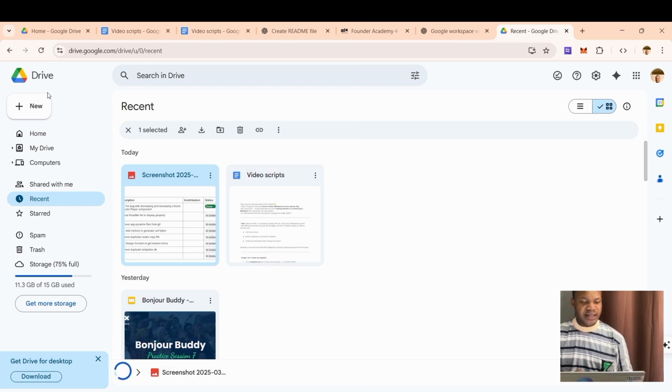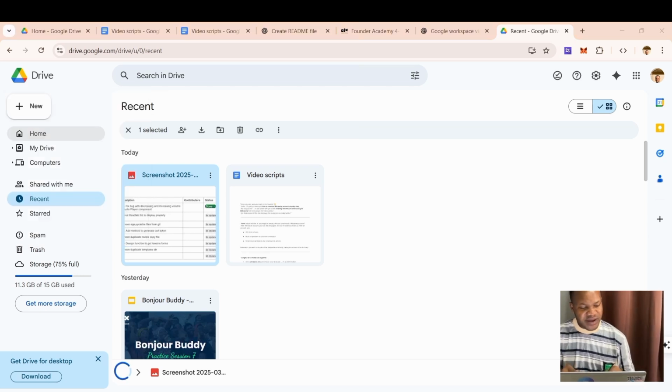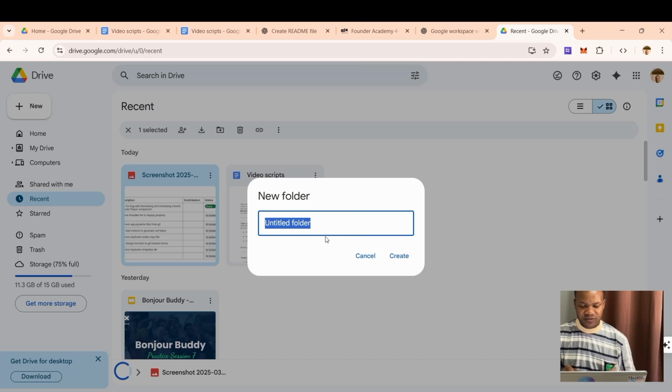Alright, so now let's look at how to create a folder. So to create a folder, you click on this very new icon again, and you click on new folder. So you can upload a folder through this very same method, that is folder upload. Then you select from your file explorer or your desktop which folder you would want to upload. Over here I'm creating a new folder, so you click on new folder, then you name the folder your title.